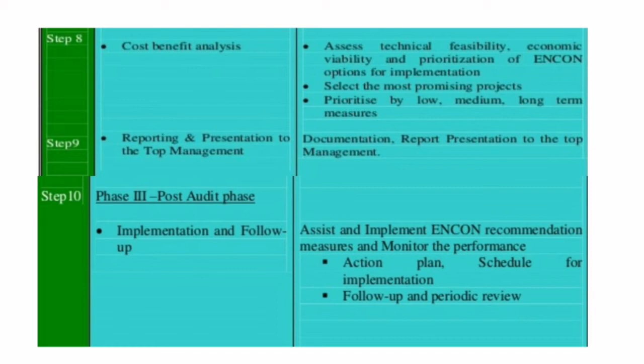Once we present everything to the top management and they provide the approval, then we can implement it and follow up. So the result is assist and implementation of ENCON recommendation measures and monitor the performance, action plan, schedule for implementation, follow up and periodic review. So just pause now, from 1 to 10 go through all the steps and try to understand the flow, how the audit goes.